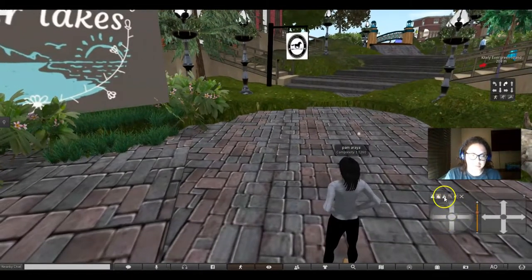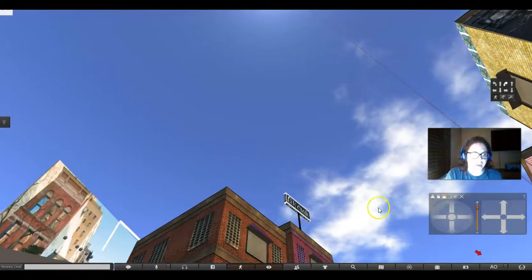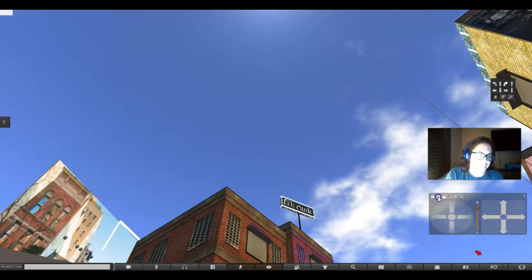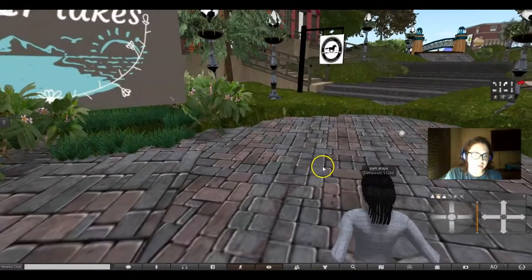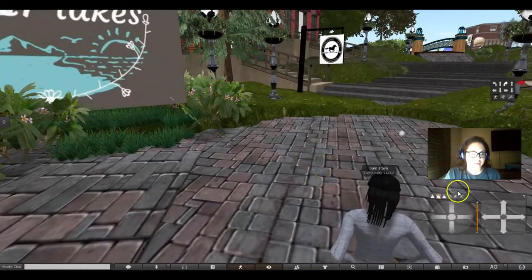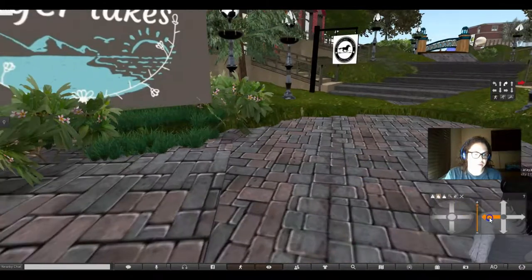When that happens, you have to know that you're still there, the view has just changed dramatically for some reason. Sometimes it used to happen to me when I pressed escape, or at the very beginning, when I didn't know how to manage this avatar, so I had no idea.